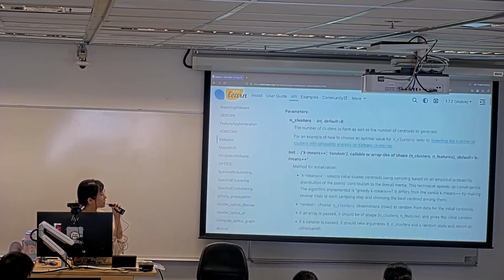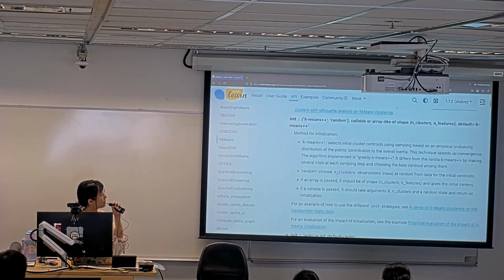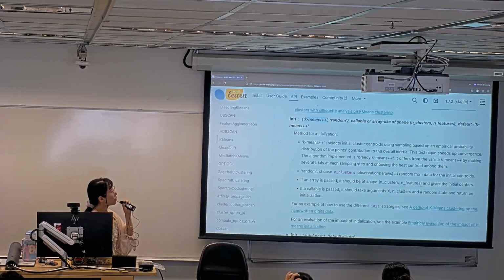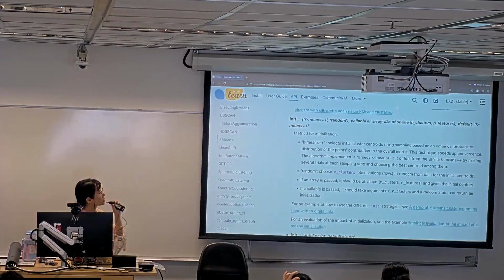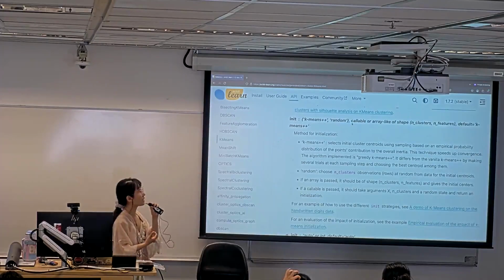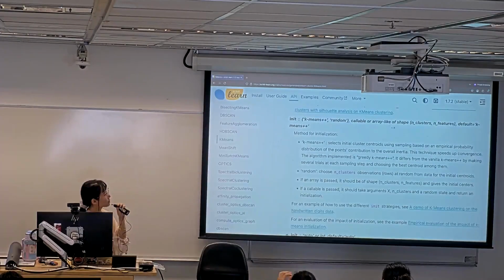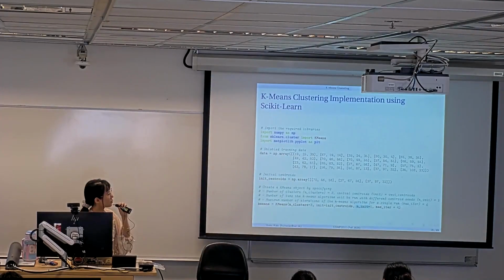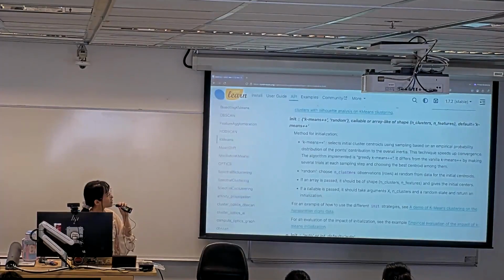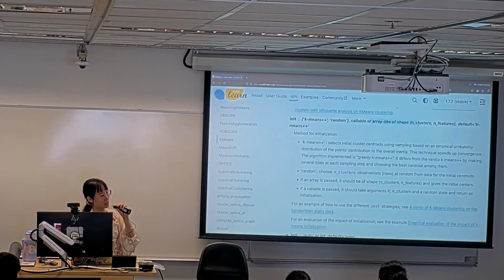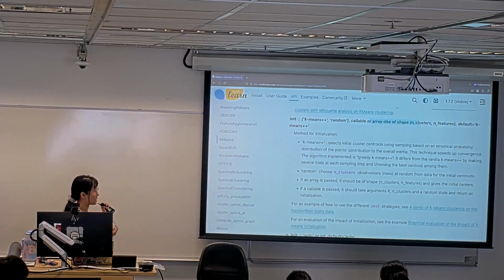Init can be k-means plus plus, or random, or a callable, or an array-like of this shape. Note that in our case, we select it to be an array-like of this shape, right? That means we indicate what the initial centroids are.